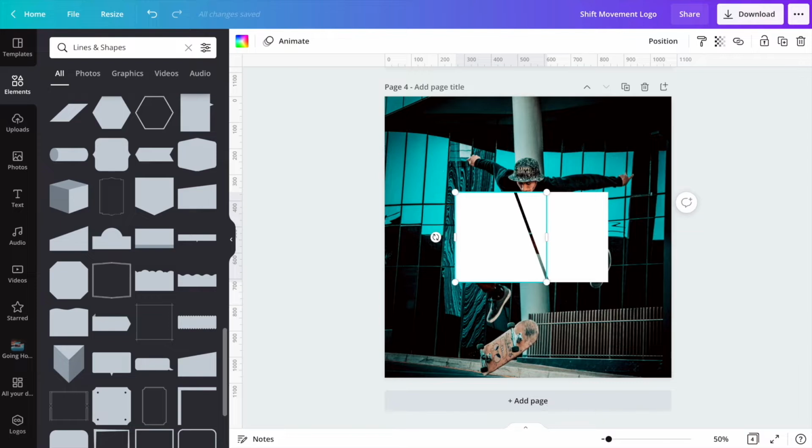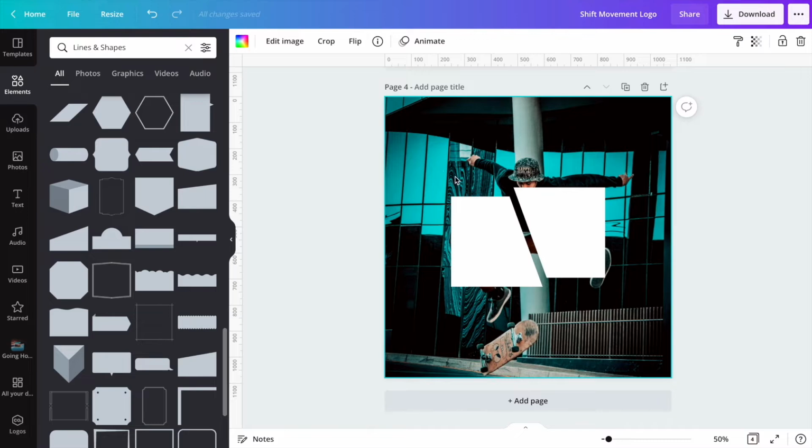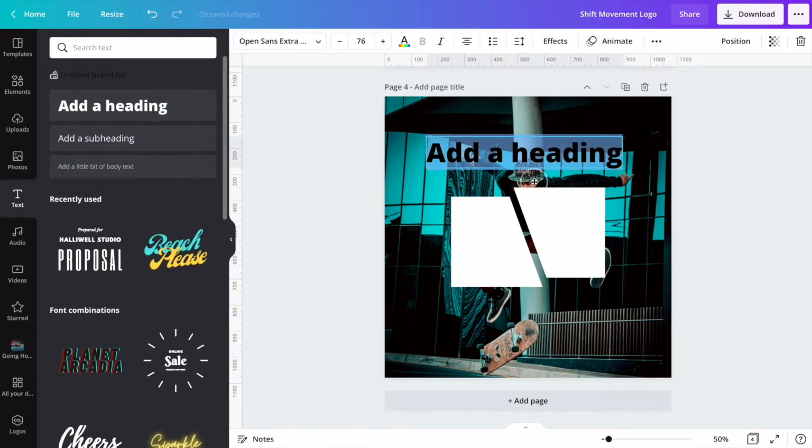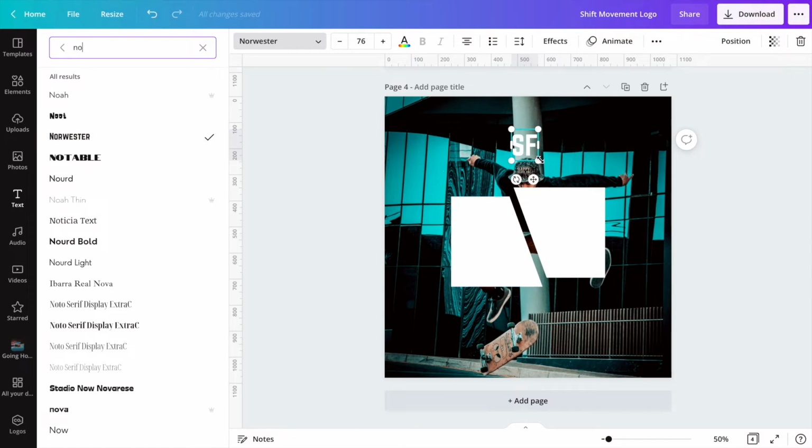But as I continue these shapes, I'm going to alter them to make sure that I create this movement on the word shift, and then I'm going to incorporate the font that I've been using and utilize just two words on each block and not utilizing the word I, because I want that to be just the illusion of that split right in the middle. So I'm pretty much getting to a place where I feel pretty comfortable with this. I have the shapes where I want them. I'm going to go ahead and add the text, and again going with the text that we've been utilizing for this logo. Want to make sure that we stay on brand and utilizing the same font.